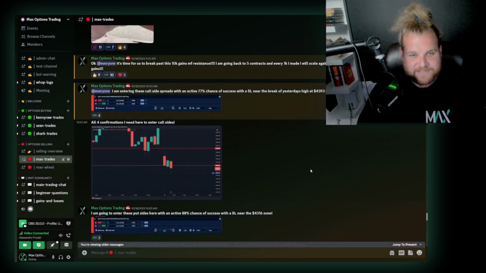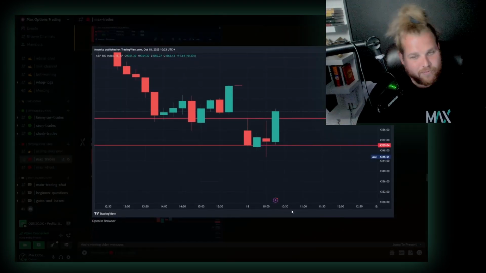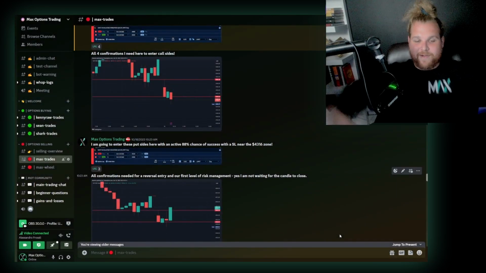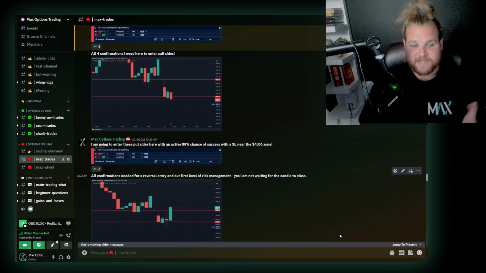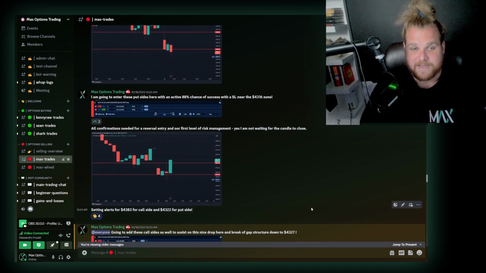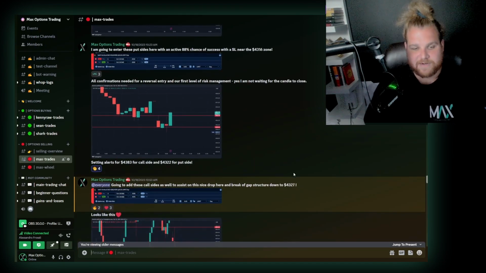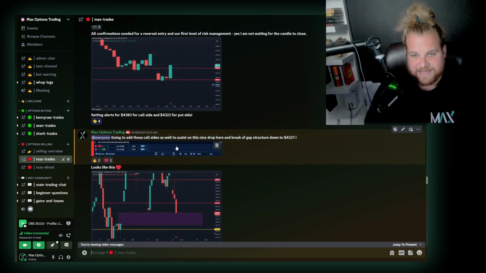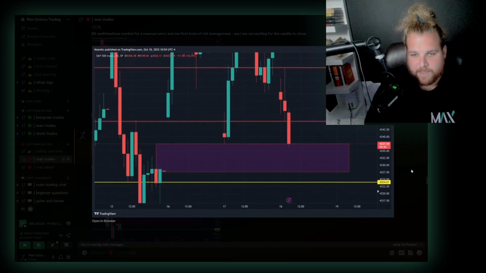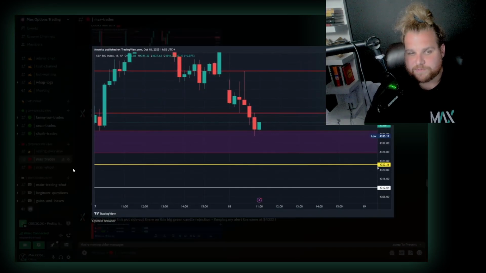All these confirmations to enter some calls. I entered some calls. All these confirmations right here on a reversal again. And now every reversal like this has me shook because I'm like, oh no, is this going to be another massive loss reversal? Are we going to keep getting crushed? But I have to follow the math and the strategy. So I entered the put sides aggressively. I entered more call sides because this is actually what wound up happening. We wound up seeing a massive dump. So as I'm following it, we were going over, this was a gap in the trading.